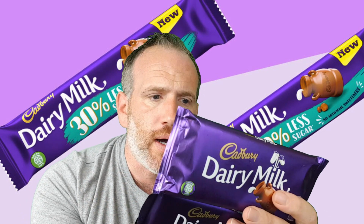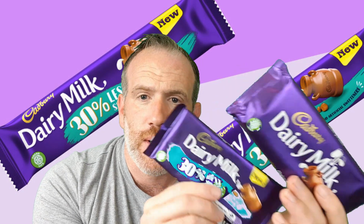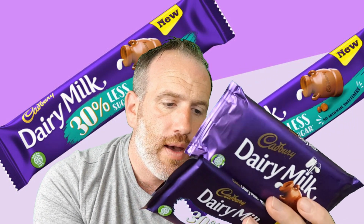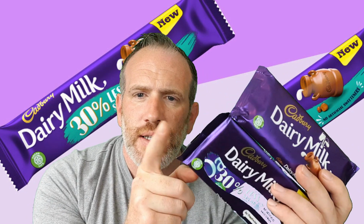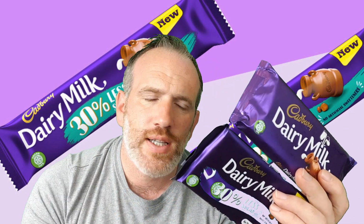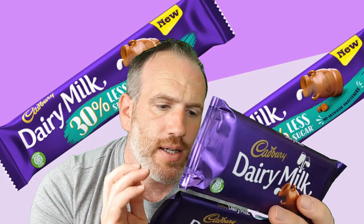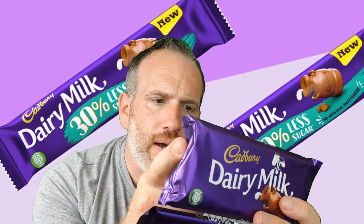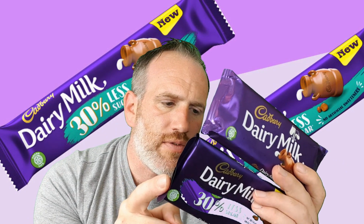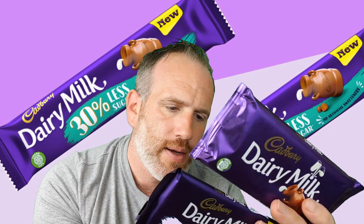Carbohydrates, the normal one, 57 grams. This one is 42. Of which sugars, this one is 56 grams. This one, 37. So we've gone from 56 to 37. Fibre. On this one, fibre, 2.1 grams. On this one, fibre, 18 grams. So there's a lot more fibre in that.